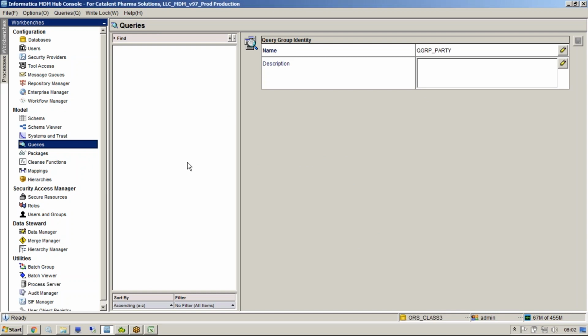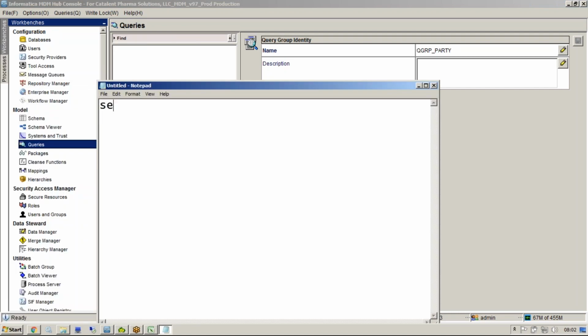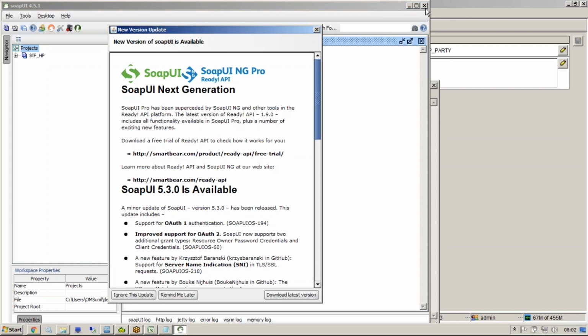So as you can see, by default there won't be any query or packages. You need to create the queries and packages. Okay. First, what is a query? Why we need a query? What is a query? Query is nothing but it's just a query. So for example, like you write something like this, right?